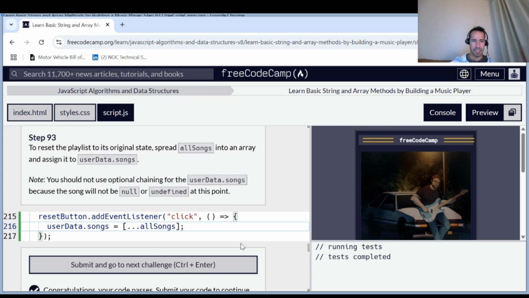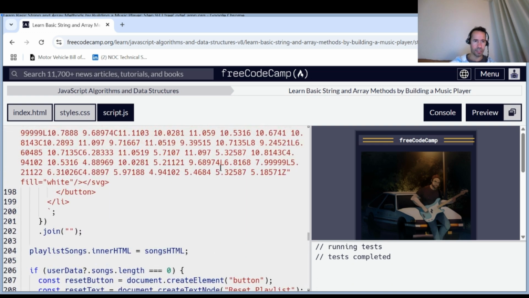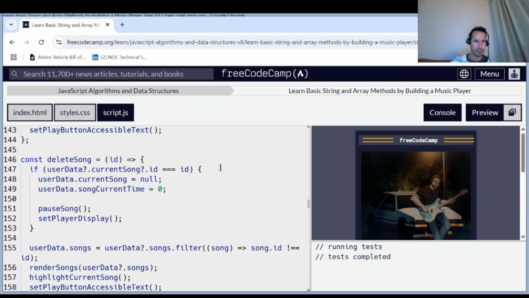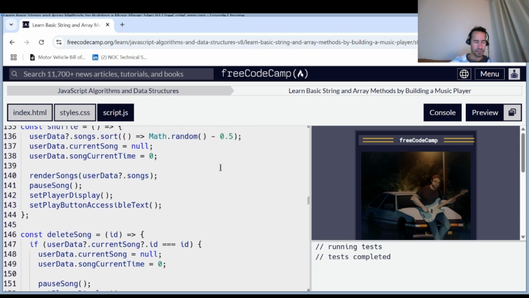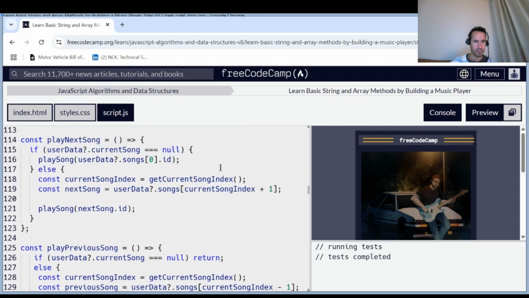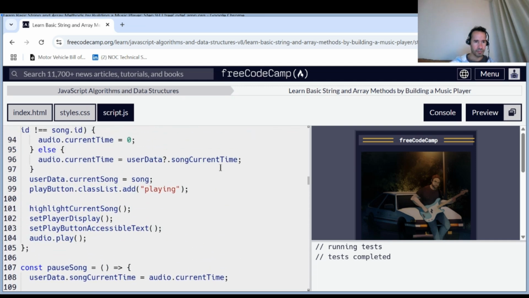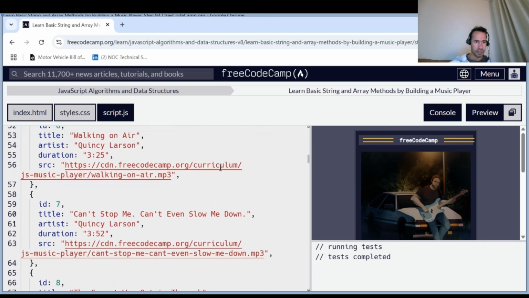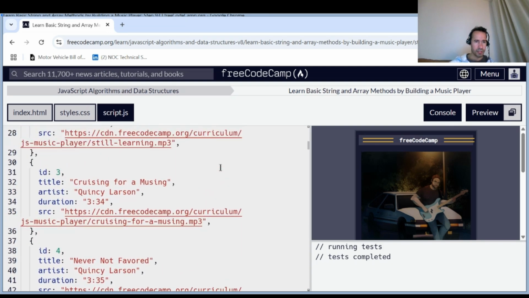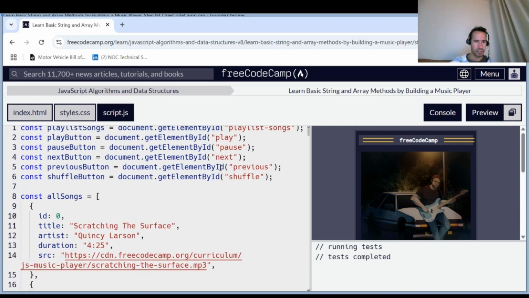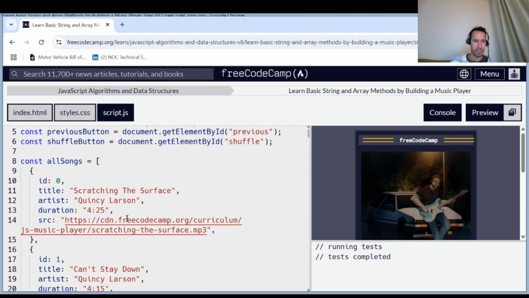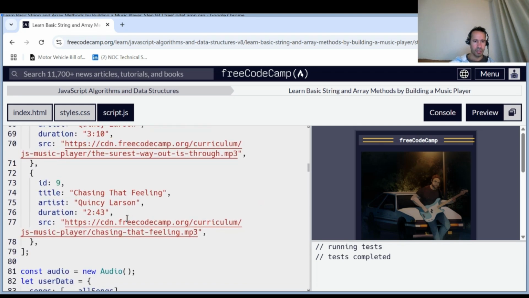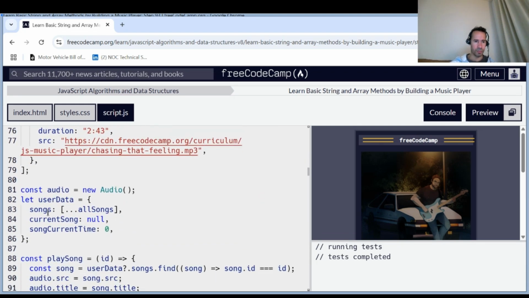So on click, it just makes a copy of the all songs, which is over here. All songs, the original copy that we have not touched because we were messing with songs with user data.